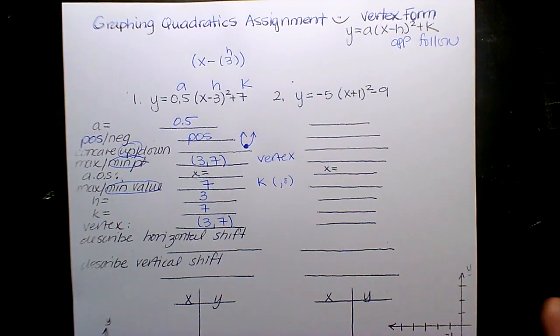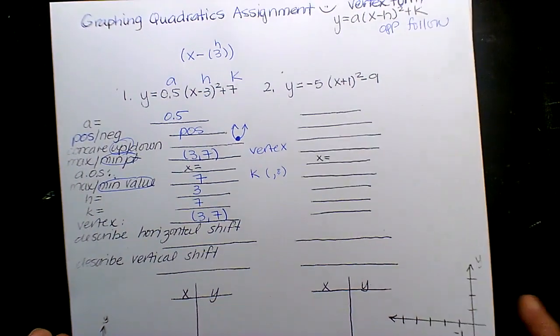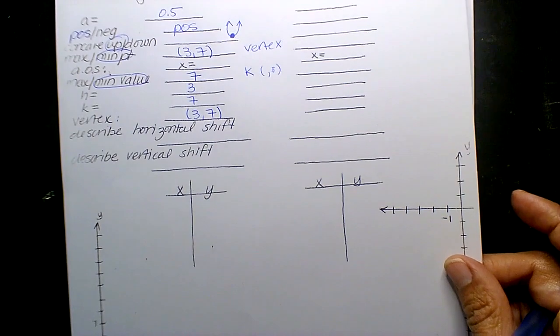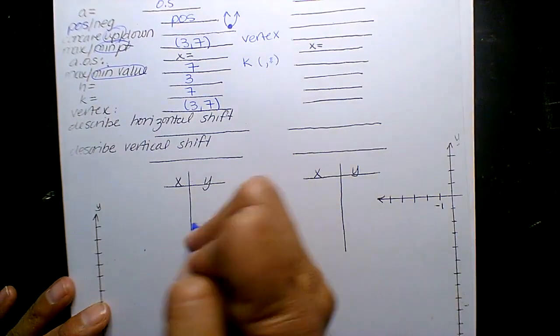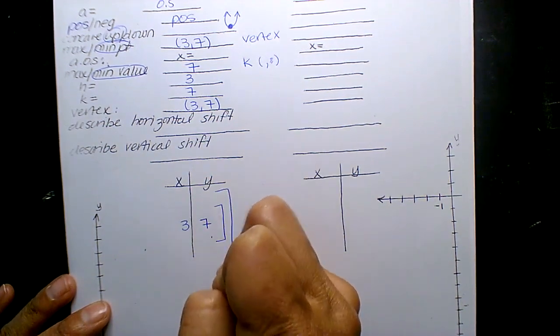Okay, so now let's go to the table, and then I'll stop the video, and then we'll do it again, because otherwise it's going to be real. Well, we'll see how long it is. We're going kind of fast. All right, so look, if I move to my table, my vertex is 3, 7, so you put it in the 3rd slot, and now we're going to go up, up, down, down.